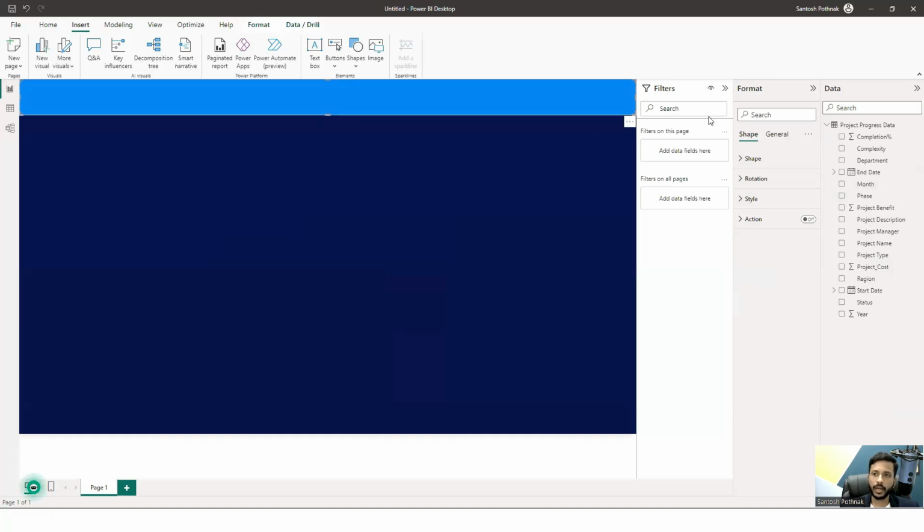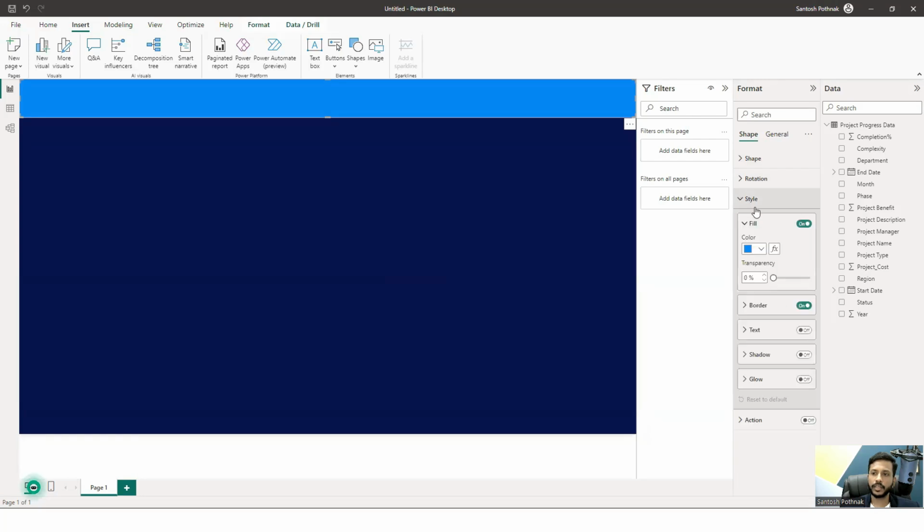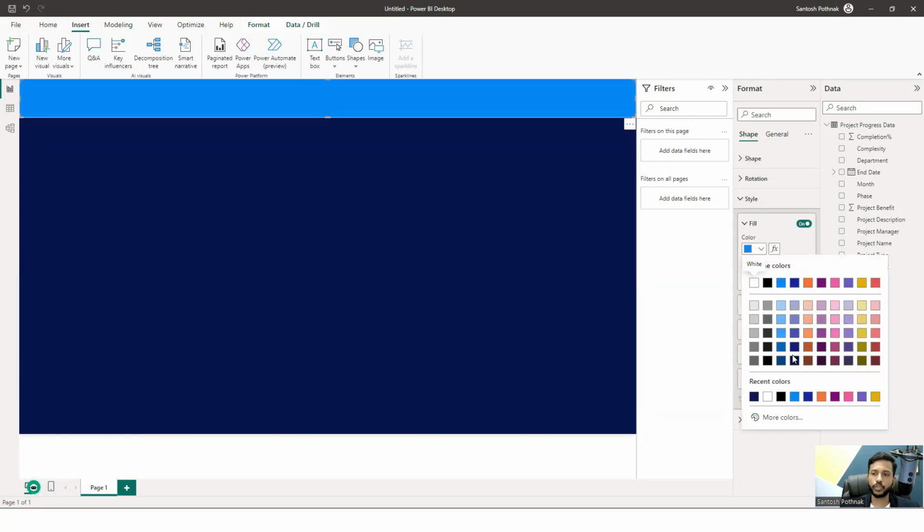So I wanted to give it a color instead of whatever default color it has come up with. So let me just change this color. Shape. I think it's under the style. Yes, this fill color. I want to change this fill color to maybe closer to this because I've used this dark color, dark blue, right? I wanted to make it a similar style color.